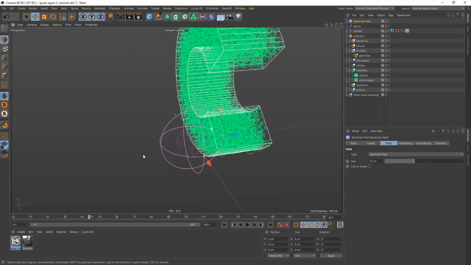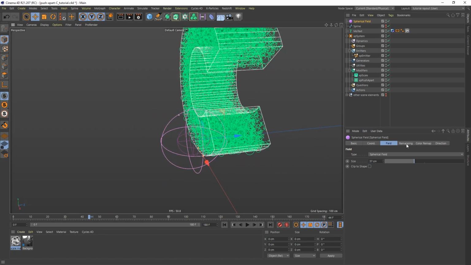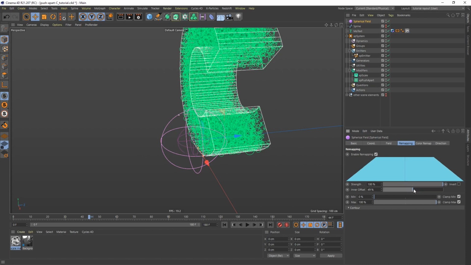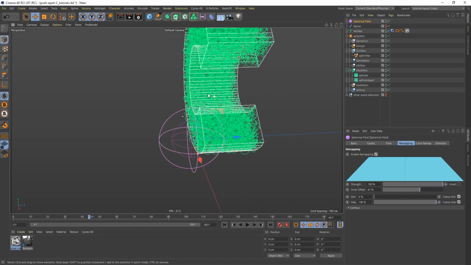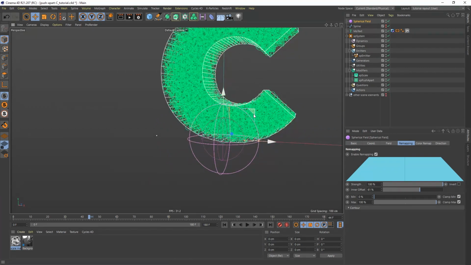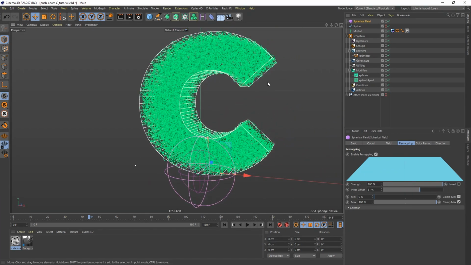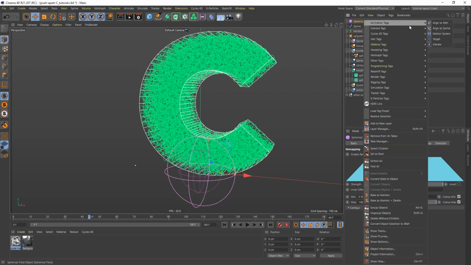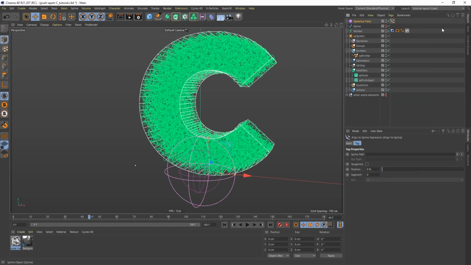Look at this from a different angle. And just going to remap this a little bit so the inner offset is around 60. 61 is good. And now I want to have this field travel on the spline that we drew before. And an easy way to do that is if I right-click on the spherical field, animation tags, and say align to spline.